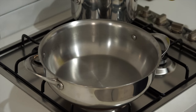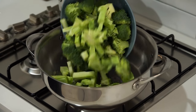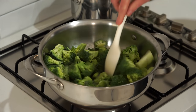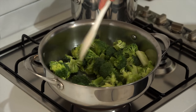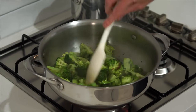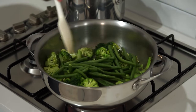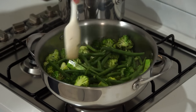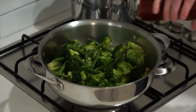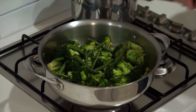In the meantime, place a large pan over medium-high heat, add in 30 millilitres of olive oil, then dump in the broccoli and the stems. Add a pinch of sea salt flakes and sauté for 3 to 4 minutes until the broccoli starts to gain a nice golden brown colour. You don't have to use broccoli if you're not a fan — you can use a wide range of your favourite vegetables. After 4 minutes, once the broccoli is softened and gaining colour, add in the green beans and continue sautéing for about 3 minutes, mixing regularly. You can also add in some cracked black pepper at this stage.